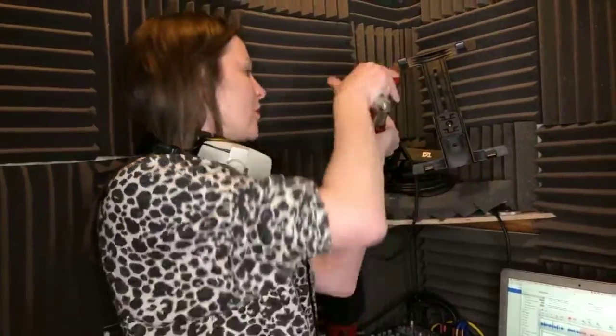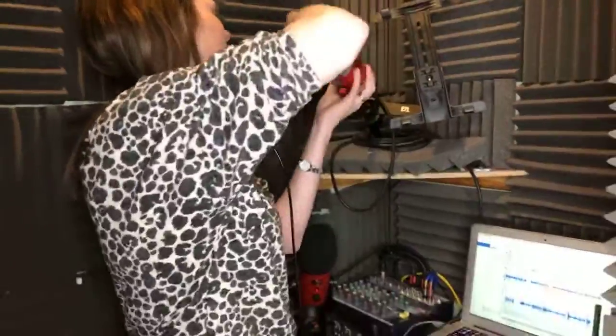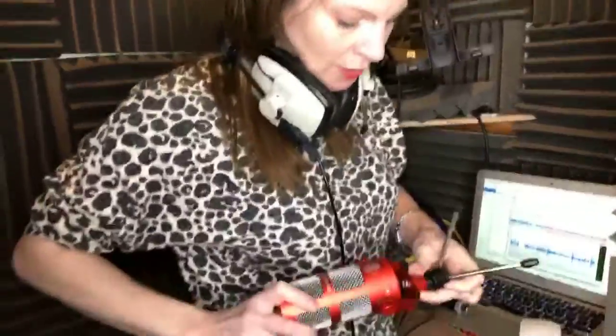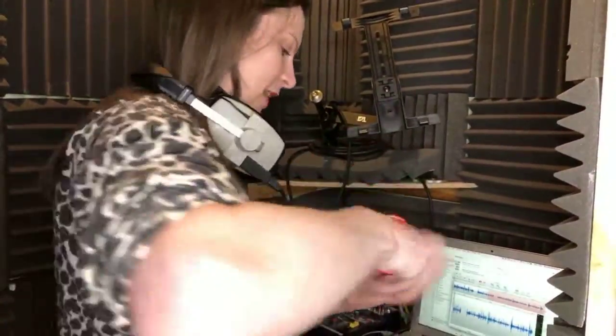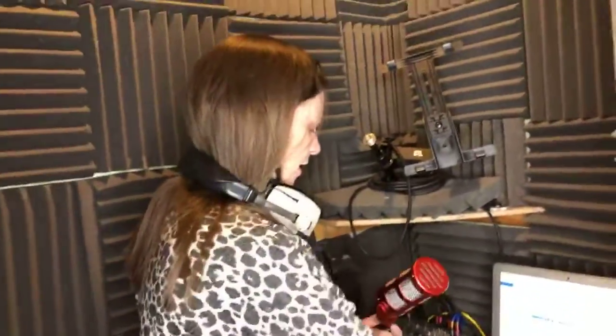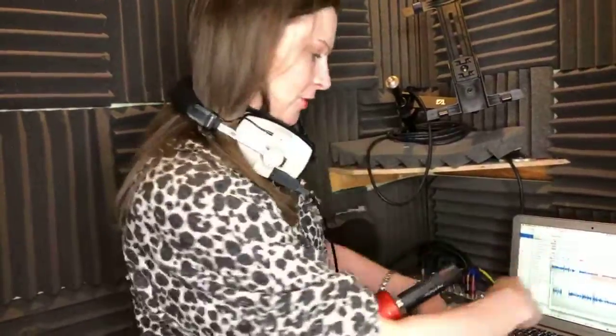Now this one is quite a few years old, and there's a much more modern version of it. So if I just pop that down, just undo this microphone here, and I can get it straight onto my stand. You can also connect this microphone not only to a stand with the screw in there, but you could also get it screwed on here to a different microphone stand if that's what you had. Just get that screwed in. Now what I love is that I could then connect this up with the MicPort Pro in the back of it directly, and then I could have a cable that connects the MicPort Pro straight into my computer. So again, it would be an adapter for getting it from XLR to USB.